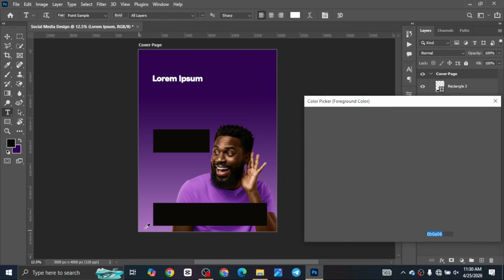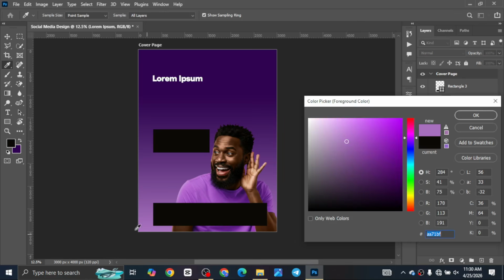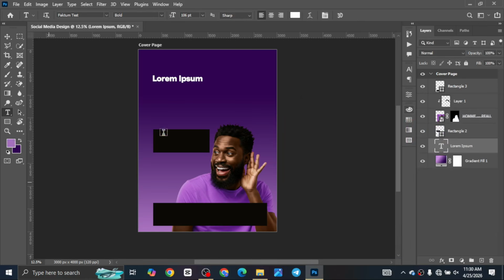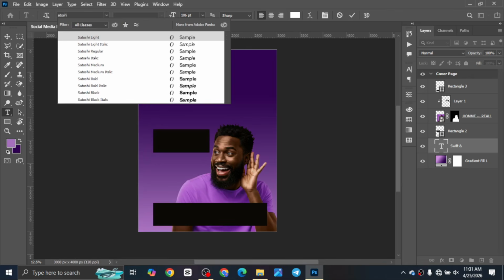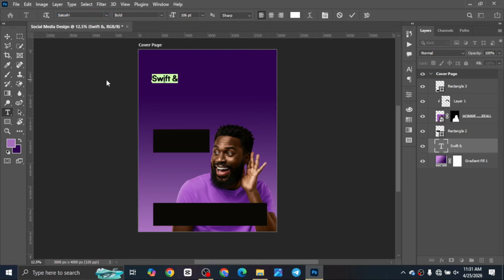Then I want to make sure that I'm changing this back to what it used to be. So yeah, that's perfect. So now I will edit my text to Swift. Okay, Swift. Okay, so Factom does not have everything, it doesn't have all the symbols. So let me use a font that has all symbols. Let me use Satoshi. Let's use Satoshi Bold, Swift.